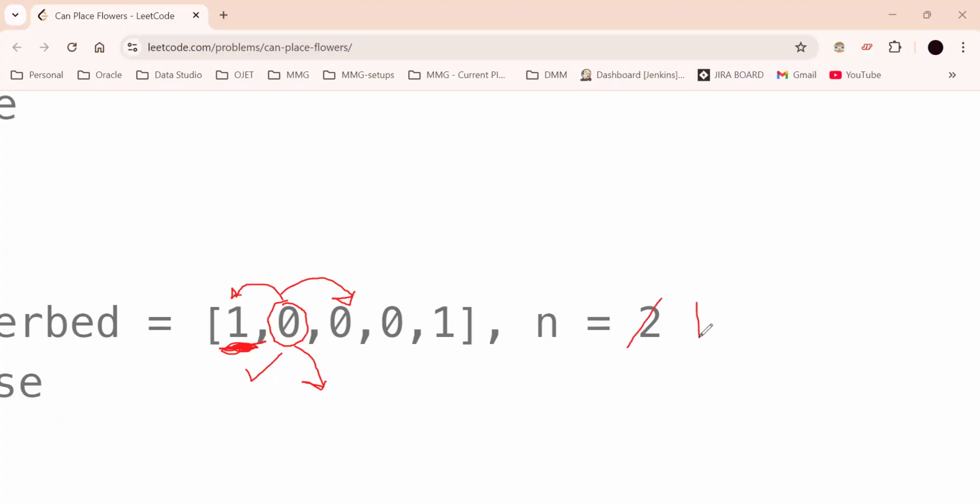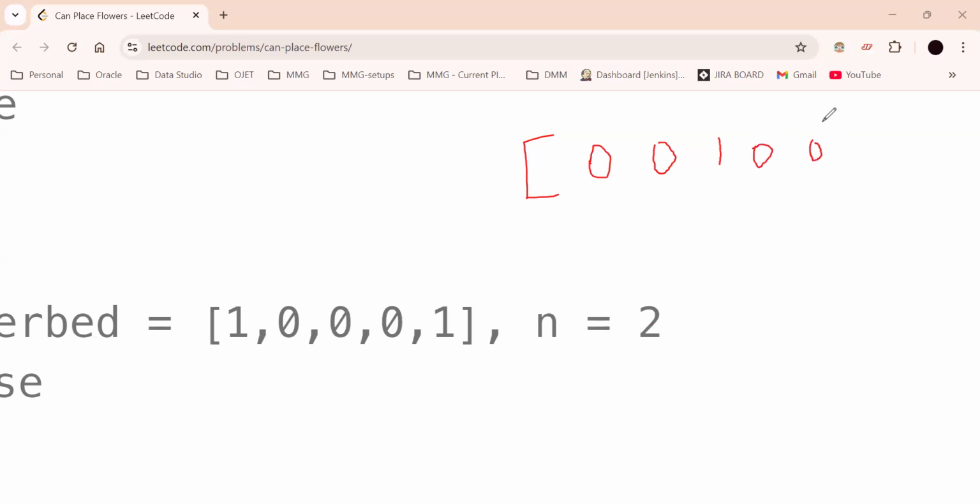Okay, now let's think of a situation like this, guys. Now, this is our flower bed: 0, 0, 1, 0, 0. This is my array.